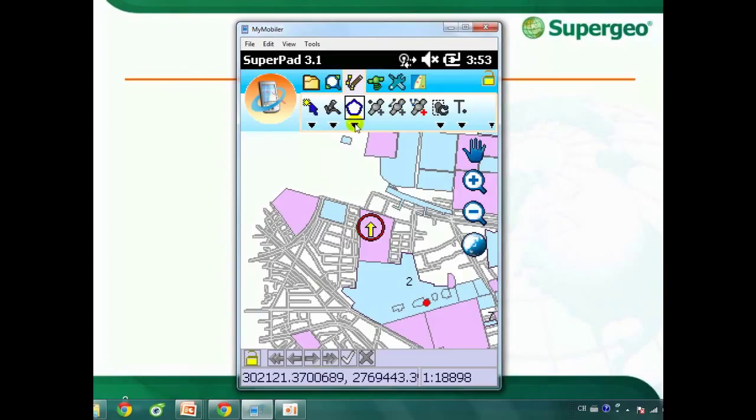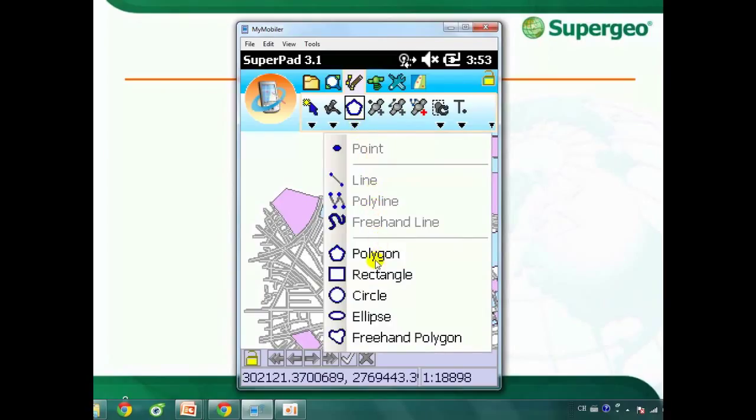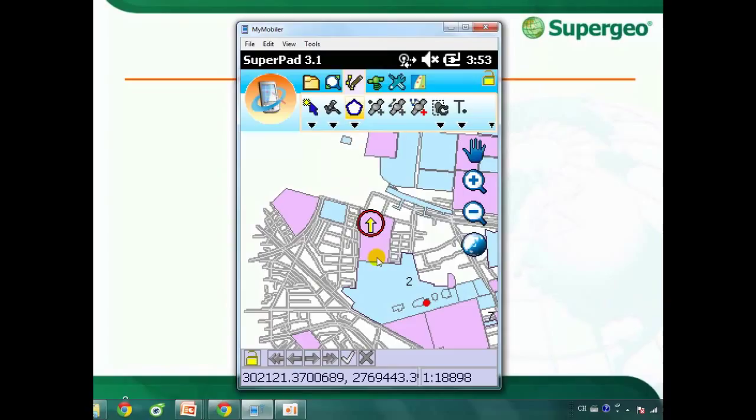So tap on this icon and choose polygon. And you can tap this icon to edit vertices automatically and continuously by GPS position.